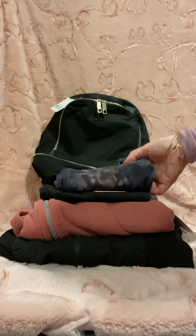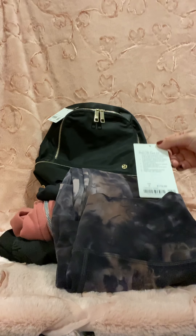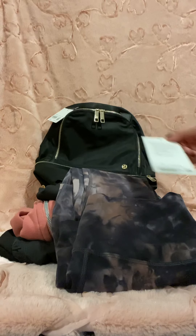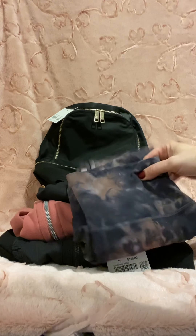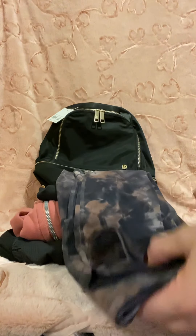The other ones I got were a limited edition — the colors are amazing. This is an Align as well. These were $118, and I got 25% off. The colors are gorgeous. I think it was like the diamond collection, I'm not sure, but I've worn these and I just love them.